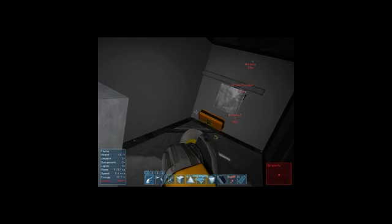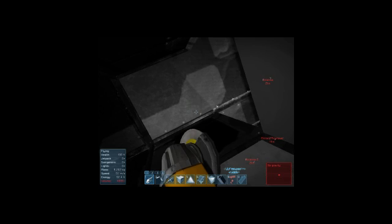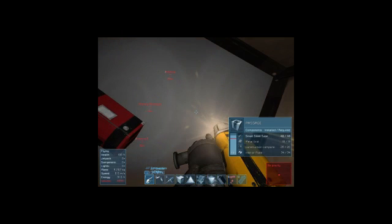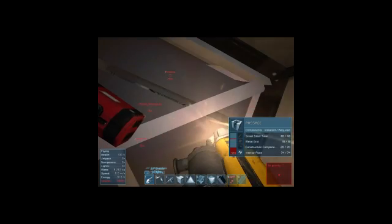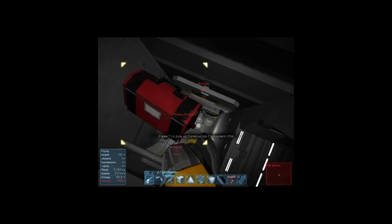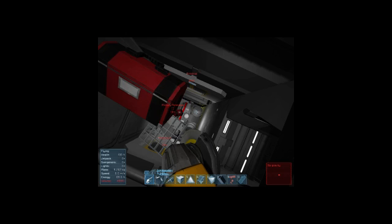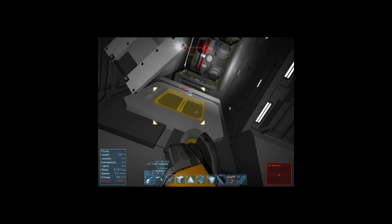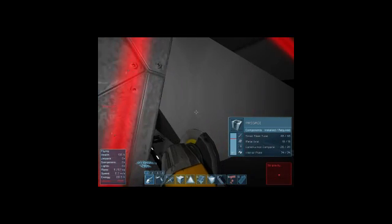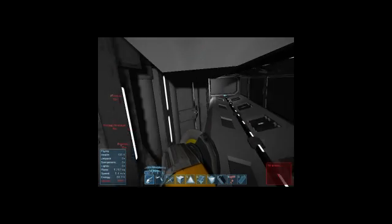Woo! Say goodbye, Mr. Trap. Bye, Mr. Trap. Hopefully that was the only one. We don't care. Nope, access denied. No gravity on this ship.